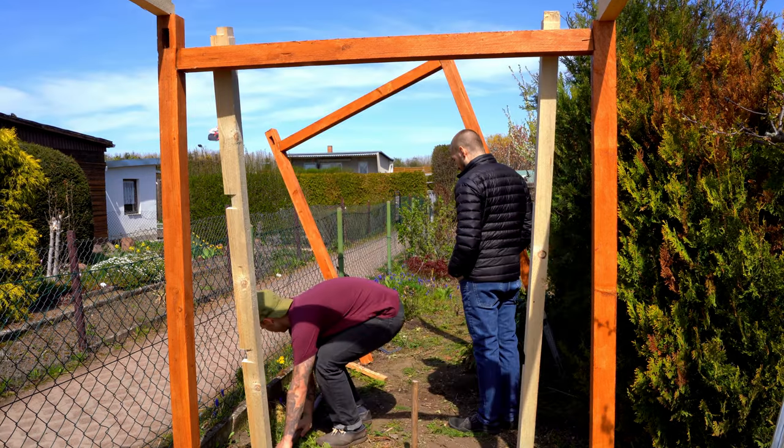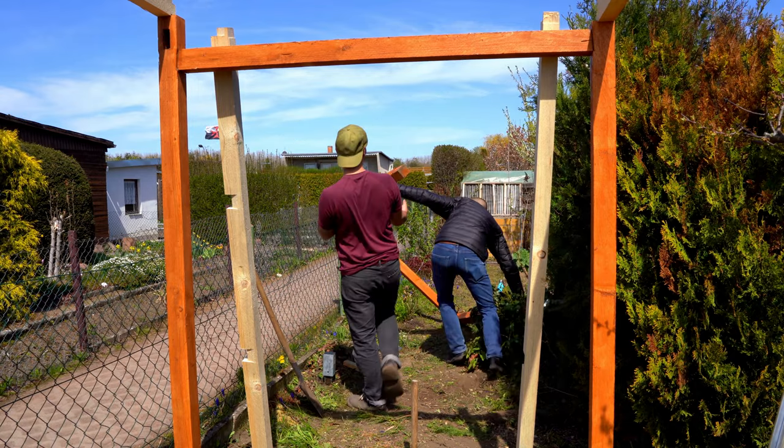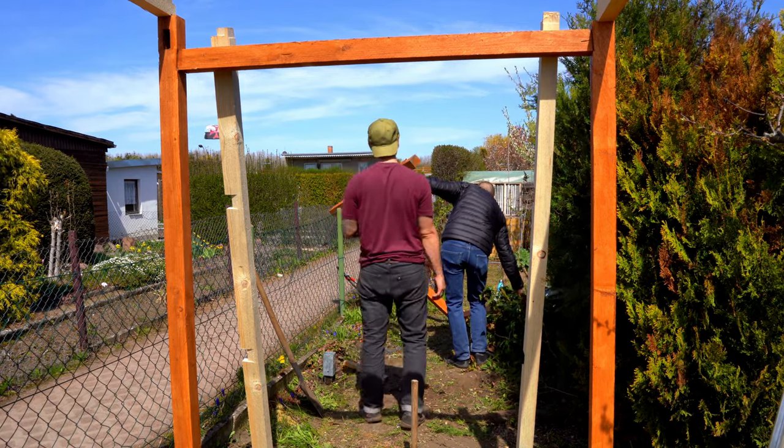Really? And here you can see me almost being killed by a flying arch. Almost took me out of the game for good.